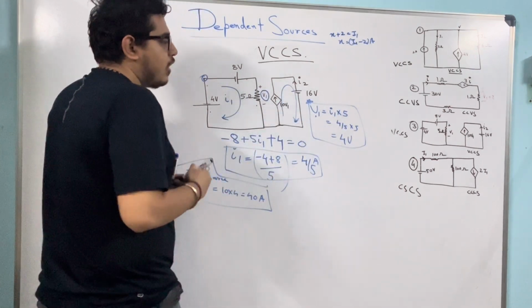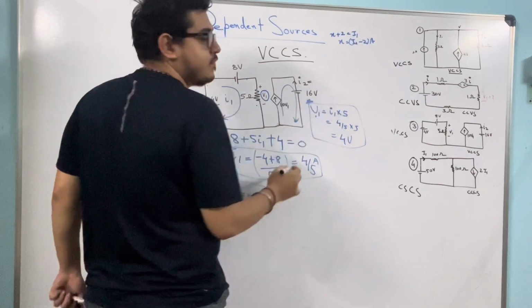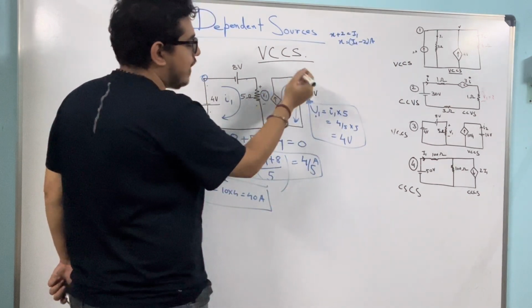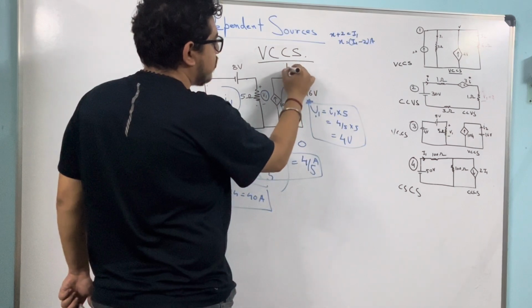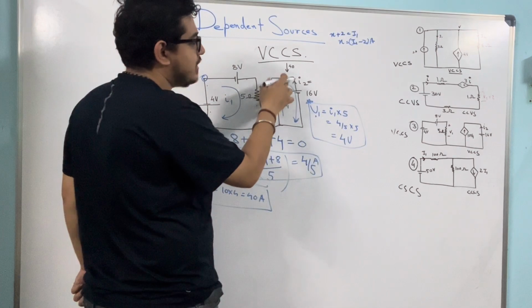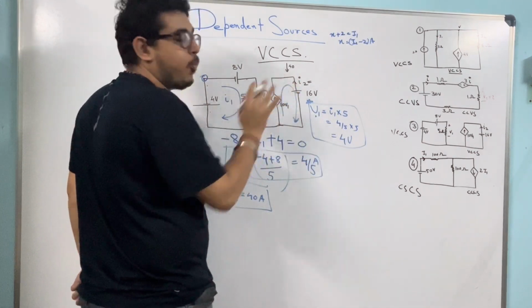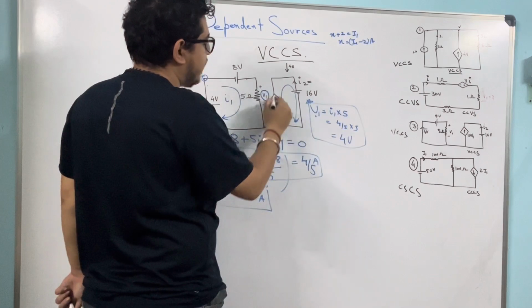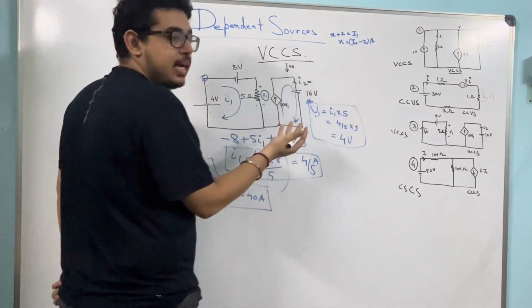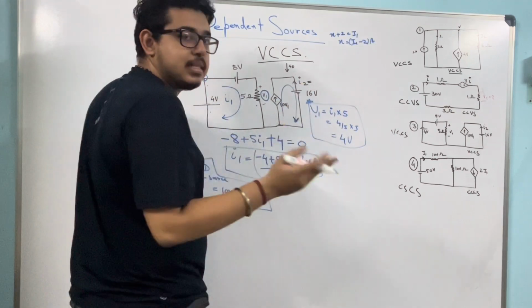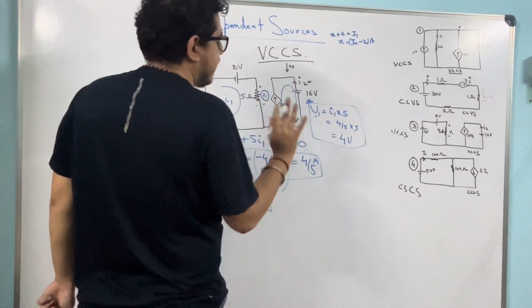Now I also want to know I2. What will be I2? I assume the loop current to be like this. If I am telling 40 ampere is going downwards, I2 is the same thing but in the opposite direction. The current is the same, 40 ampere current is present in this full loop. No other current is present because the current is in a single mesh, so the current is constant. The mesh current cannot change.